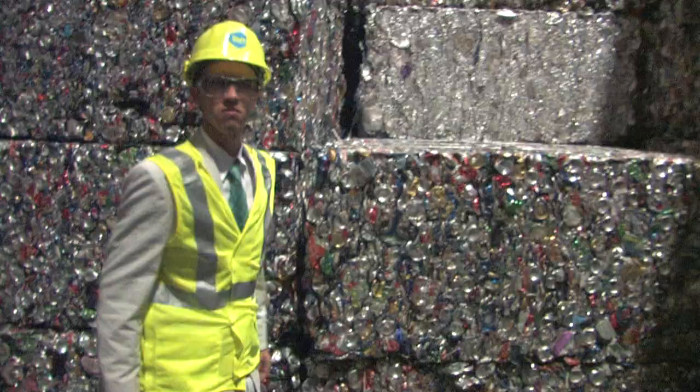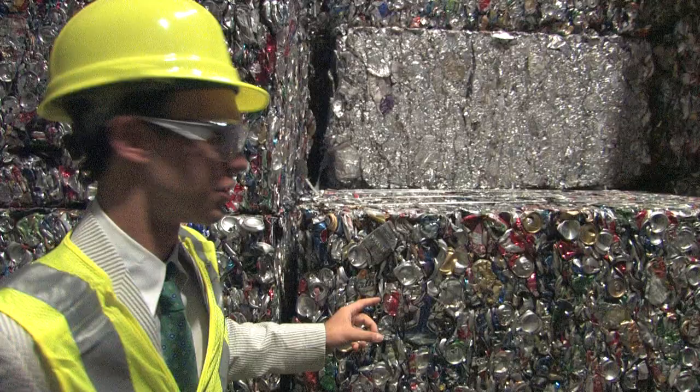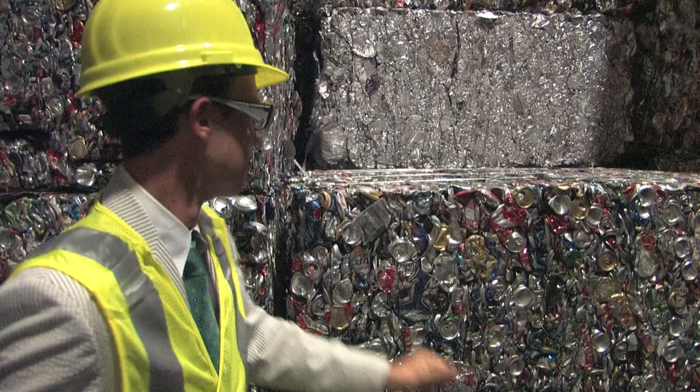This is what recycling companies do. They take beautiful individual pieces of trash and put them in boxes — they say you're this and you're that, and then they sell it. They're selling your freedom and unique individuality. I just get so emotional seeing this happen. I'm sorry — it's communism. It's just communism.